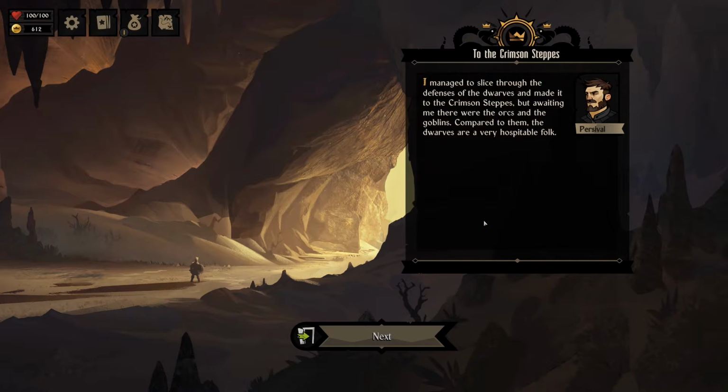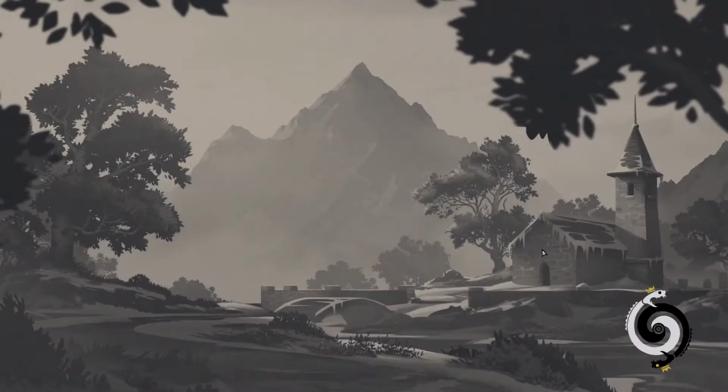I managed to slice through the defenses of the dwarves and made it to the Crimson Steppes. But awaiting me there were orcs and goblins. Compared to them, the dwarves are a very hospitable folk.